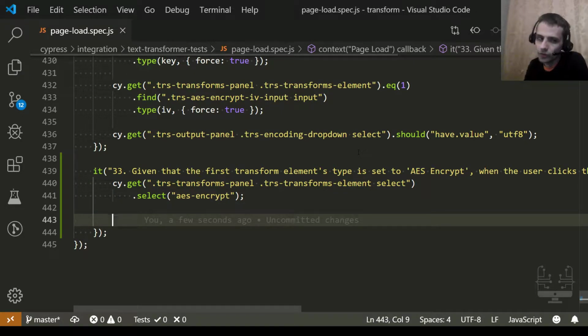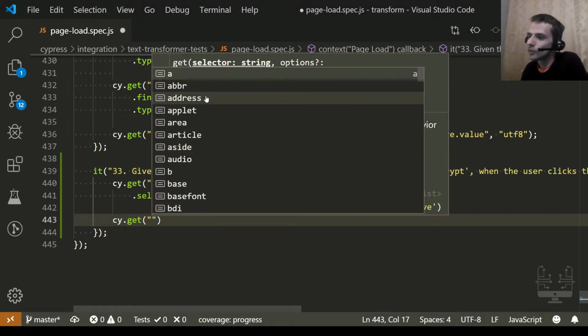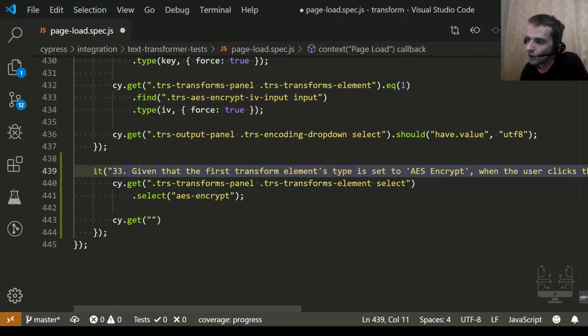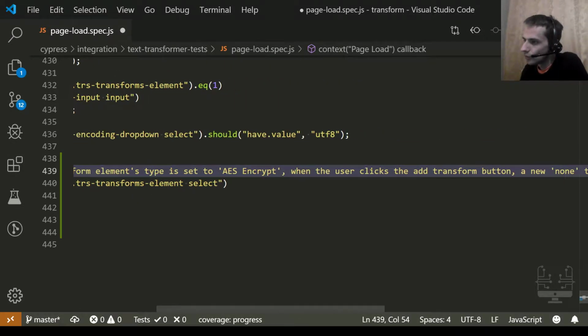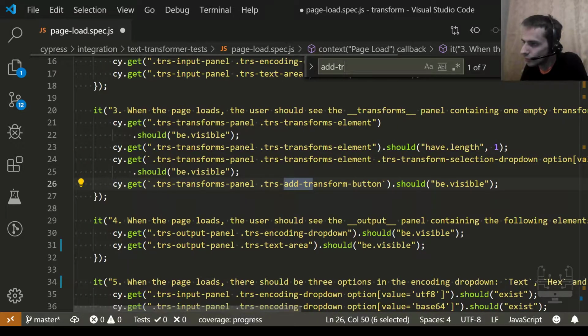Now that we set it to AES encrypt, what do we do? Let's check the second clause. When the user clicks add transform button. So we should click the add transform button. This button, we already clicked it before.